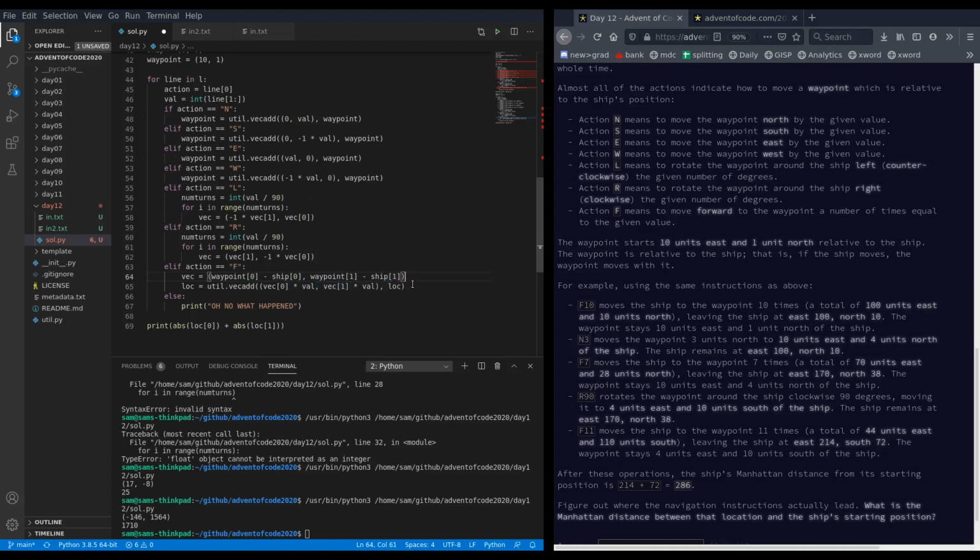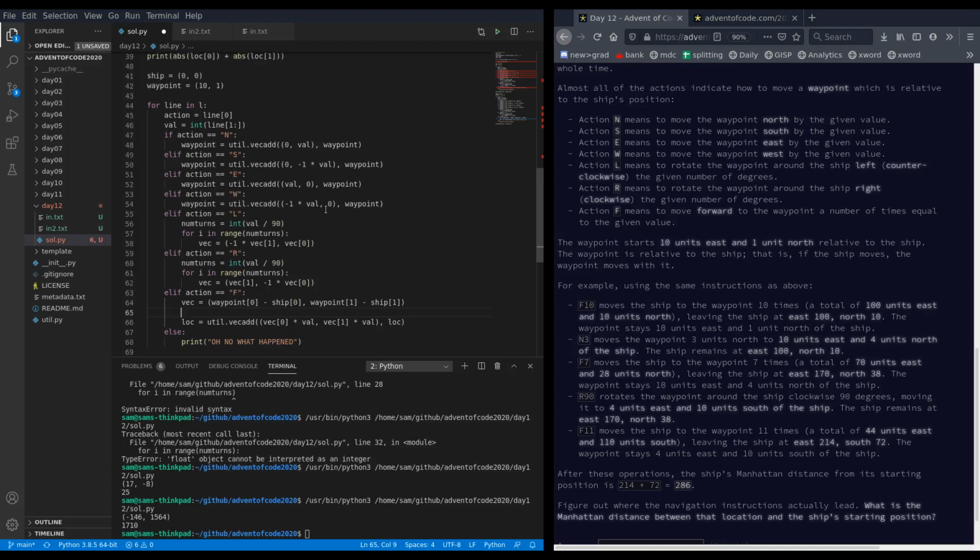Lovely. So now we need to move there a bunch of times. So we need to apply that vector a whole bunch of times. So these only move the waypoint. This thing moves both of them. I think that keeping track of the, you know what?